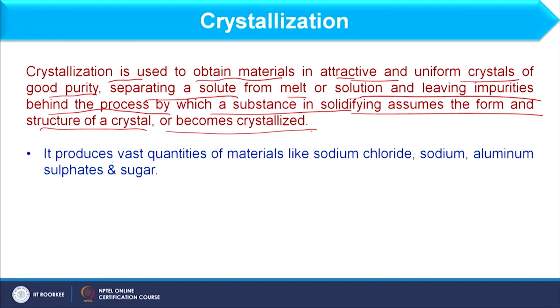So we have different examples of products which are available in the form of crystal, and these are sodium chloride, aluminum sulfates and sugars. Okay. So when you consider the manufacturing of sodium chloride, or we can say sugar, it has a definite shape, right. So in these industries, the crystallizer is a very important unit, and it usually occurs after the evaporation, because when we have the evaporation, we get the solvent.